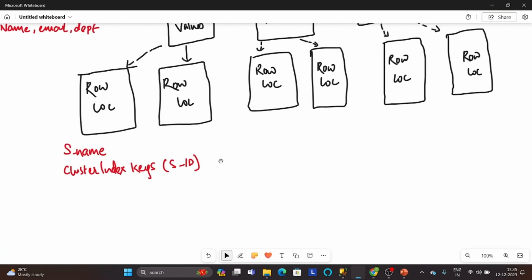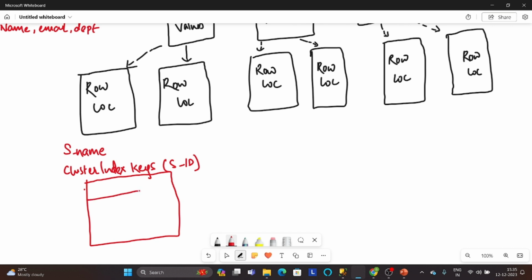Now how exactly will it look? Let's say you have one table with supplier name, since you are creating a non-clustered index on supplier name, and supplier ID, which is the clustered index for it. The supplier name will be sorted in alphabetical order because you have created a non-clustered index on it.